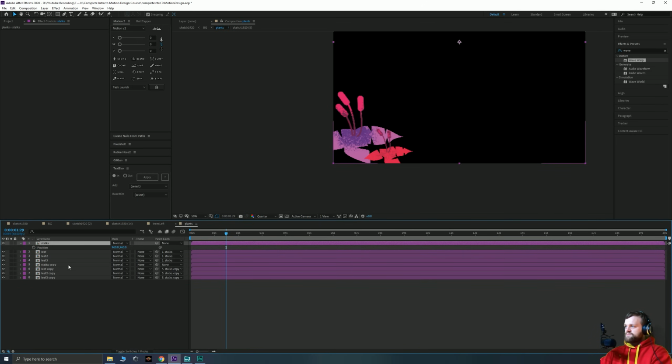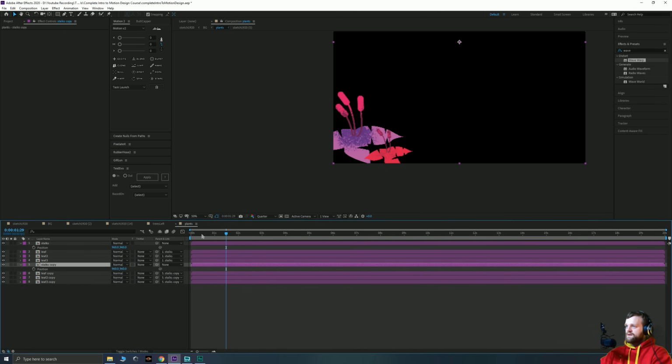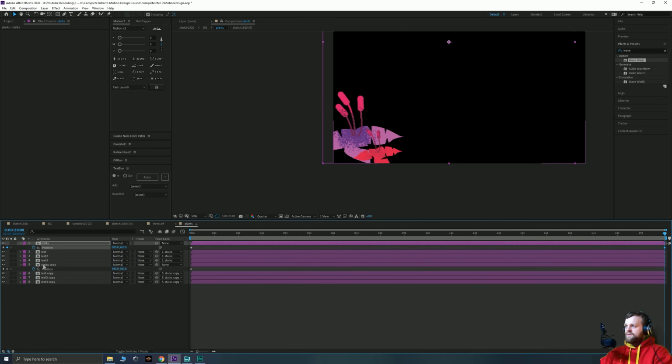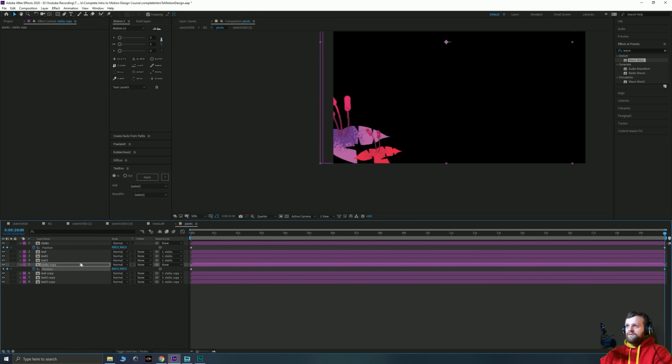Then we can position keyframe both the stalks and the stalks copy. Let's go to the first frame, the last frame, and we can just move them over a bit, and then that should move all of the plants, which is pretty good.